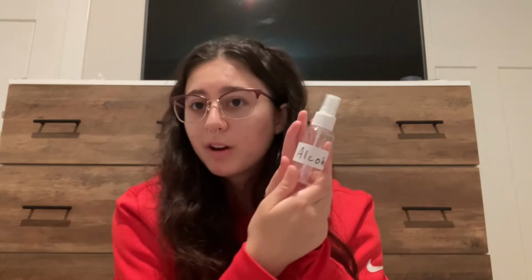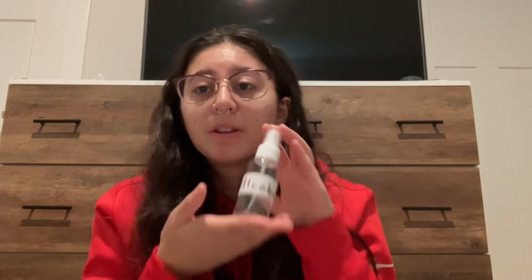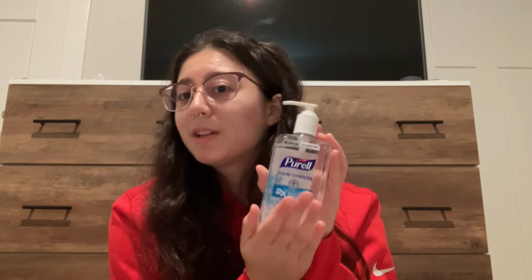Have to have a little spray bottle of alcohol. It has to be labeled alcohol. It doesn't matter what you put in it. State board, I guess New York State, doesn't really matter. I don't know if it's just New York State, but this could be water, but the labeling has to be correct. I have a pump hand sanitizer because I think the pump would just be easier instead of having to struggle to open the top.